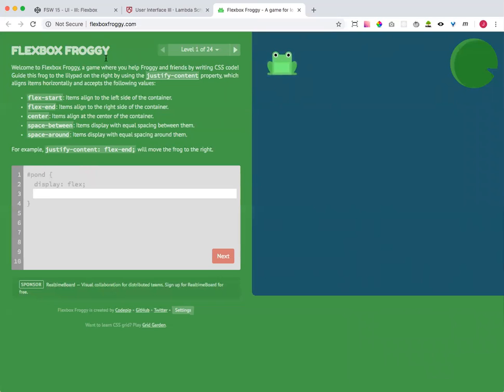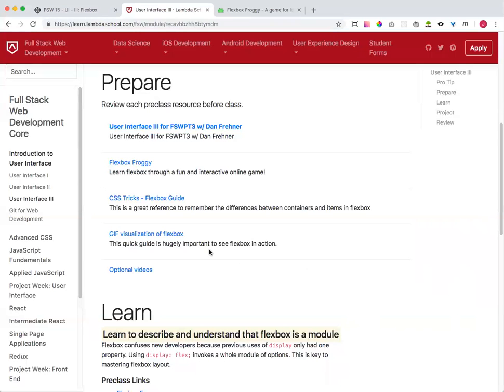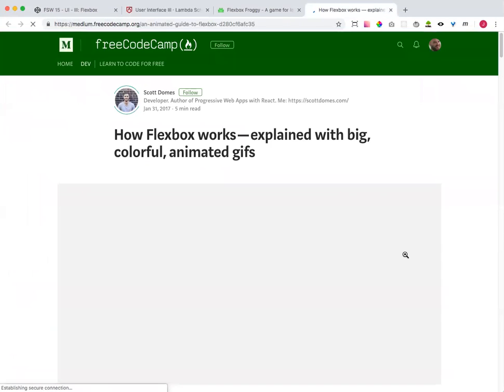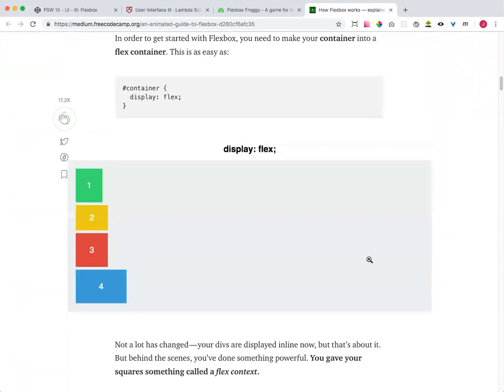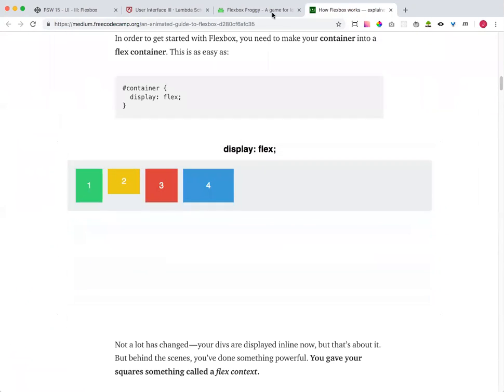Like, that's how important it is to keep moving forward. In this case, with Flexbox Froggy, I would really like you, if you've not done this, to do this after lunch on your own. It's a really good exercise in Flexbox. Also, there's this really cool GIF visualization of Flexbox. So after we talk about all the things that we do today, I want you to go in here, and it's just going to help solidify even more what we're doing. Super cool.